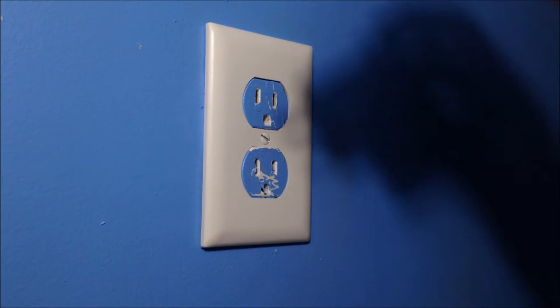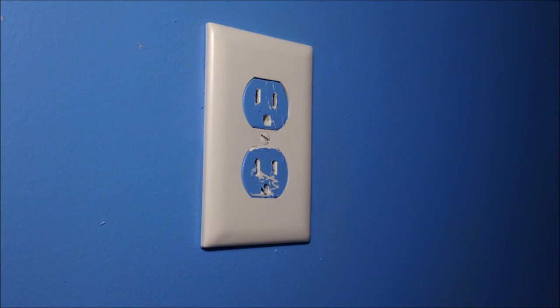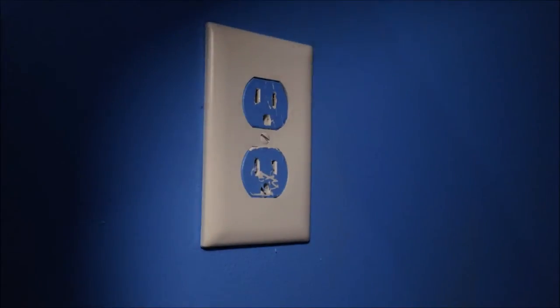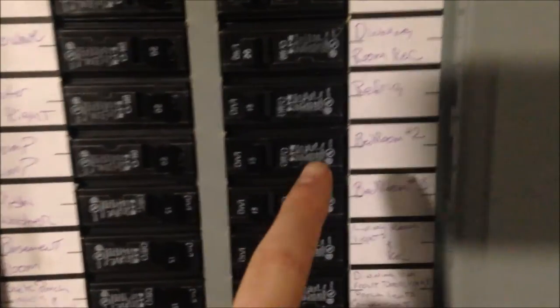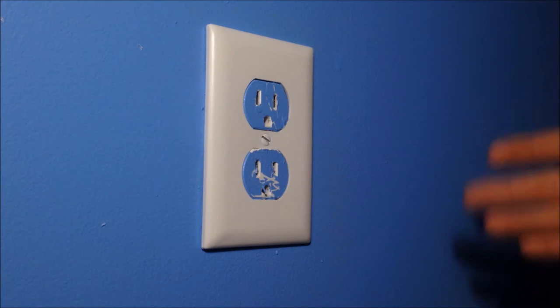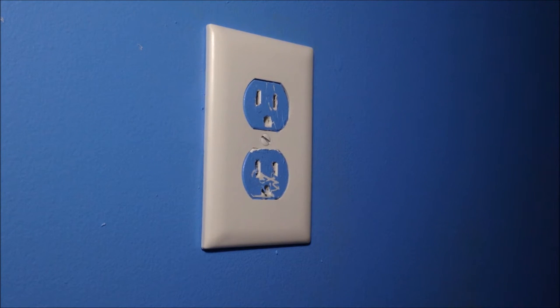Go down to your breaker, wherever your breaker is, and turn this off. Find the right breaker, which would be this one for my bedroom, and turn it toward the off position. All right, the power is now off, and there is a light on because I have a plug-in coming from a different room to get this working.